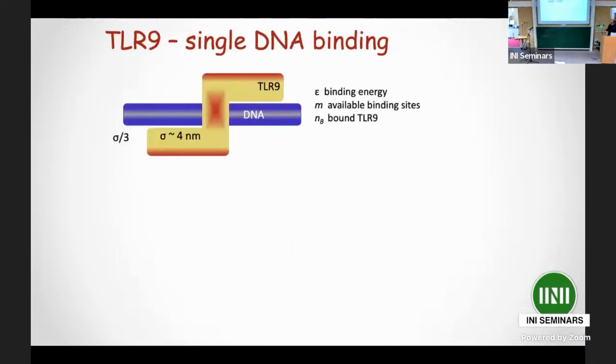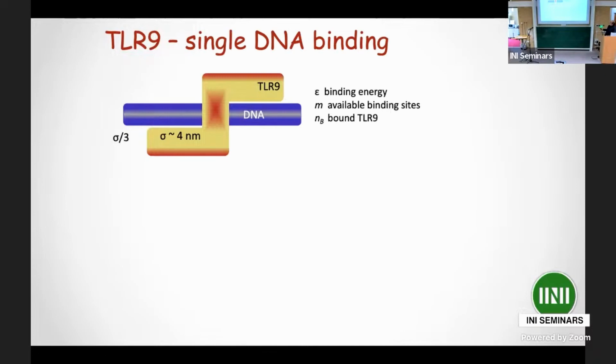And that's when we started talking to Gerard, and we made this simple model. Basically, if you look at the structure of a toll-like receptor, it looks like that. It has a positive charge in the center and a slightly positive charge also on the backbone, while DNA is a negatively charged rod. In our simplest model, this is just a charged cylinder. Now, you have a single long DNA.